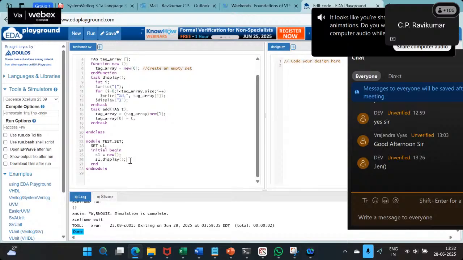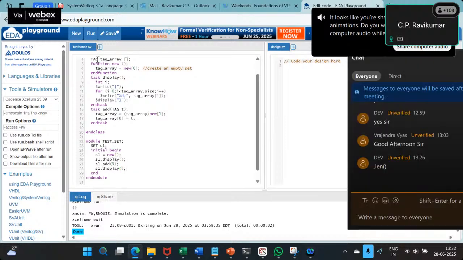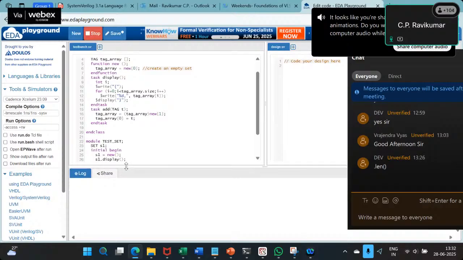So here we can add s1 dot add. So this should display 5 in the next line.